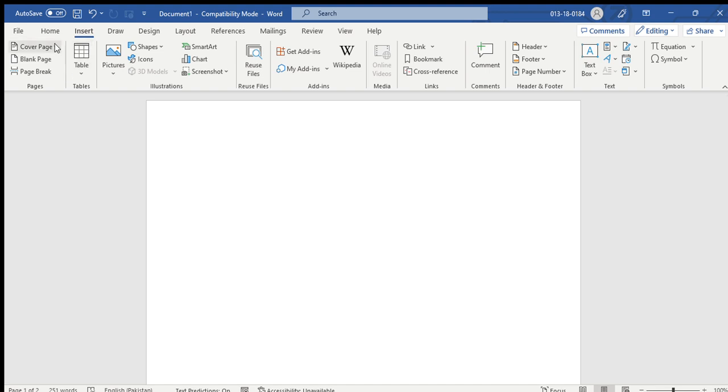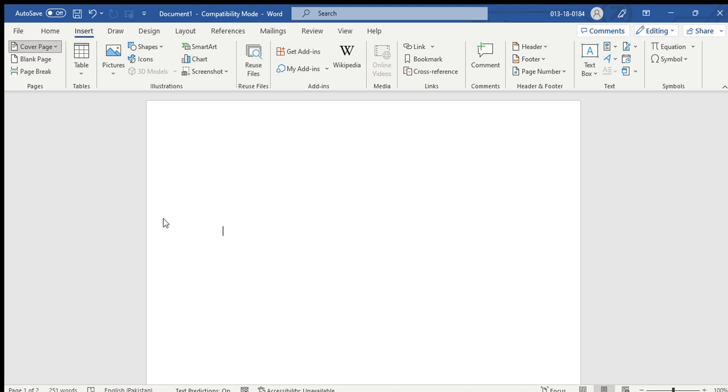Here we can go from the top corner. From here we can see Insert. Under the Insert section we will be going for the cover page. Here is the cover page. You can see there are different types of cover pages you can add from here. We will be adding one cover page over here, and I will show you how we can edit this. From here we can see more cover pages, and after adding the cover page we can remove it also.